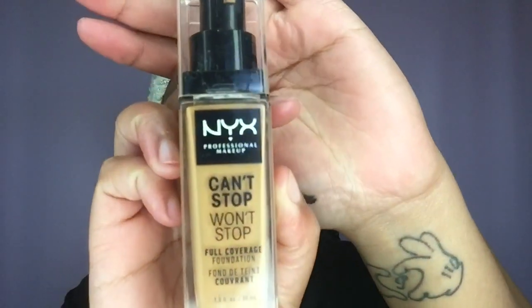And that part is the same as when you are cutting your crease as a hooded eye girl. You need to cut it above the crease just so it appears, because the crease is sort of a fold, and it's sort of the fat that folds. So if it's under, then the crease is not gonna show. So you need to be above it. That's what I'm doing here. I just made sure that the color is above the crease, just so it pops. And yeah, keep blending it out. Make sure everything is seamless and nicely blended, and you are good to go.